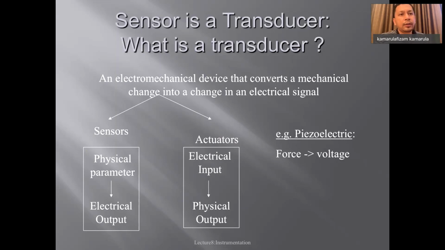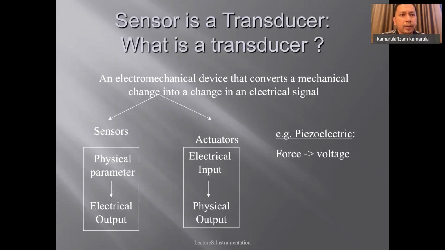Okay. So the sensor's job is to detect any changes in physical parameter, for example, speed, pressure, temperature, humidity, and many others, and convert that information to some kind of electrical output. All right, that's the job of a sensor. And then for the actuator, basically they receive electrical impulses or input, and then they convert the electrical signal or impulses into a form of physical output.